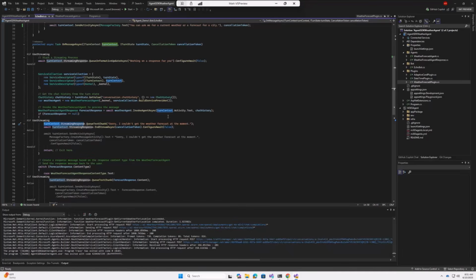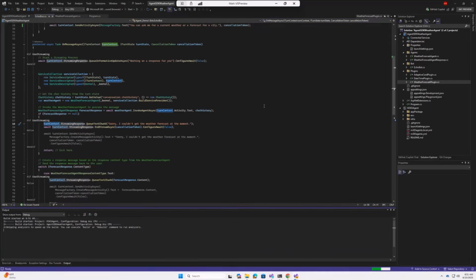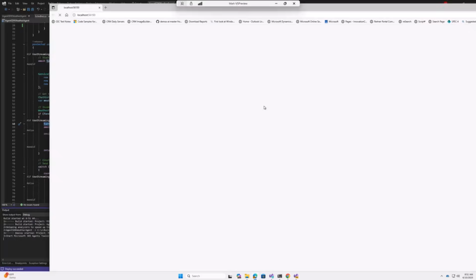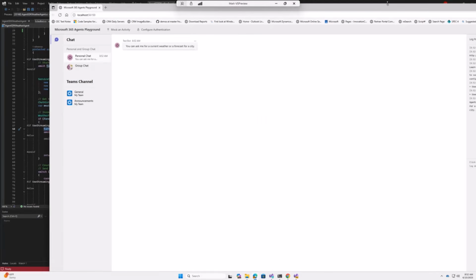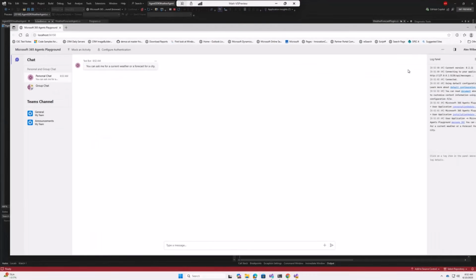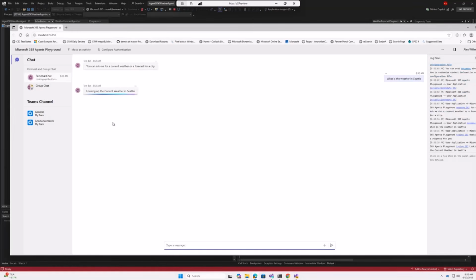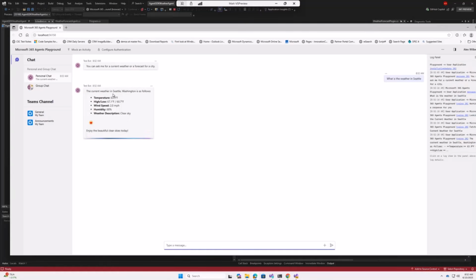I wanted to show it to the other way because if I just show it to you using the streaming response, you actually can't really tell on the other end what it's doing. So here I'm going to restart it again. Because our Agents Playground is set up and designed to work with the Agents SDK, and in this case, it's acting as a streaming aware channel. If I say this, now I have a different kind of experience happening. I have some text streaming, and then it drops down into this experience and shows me this.